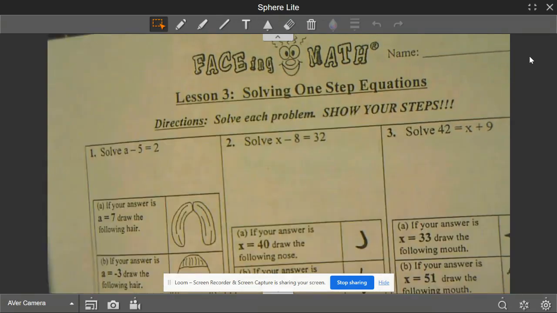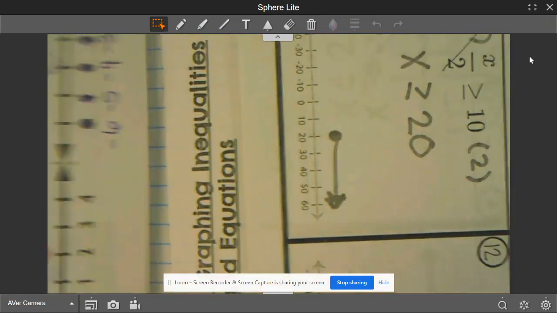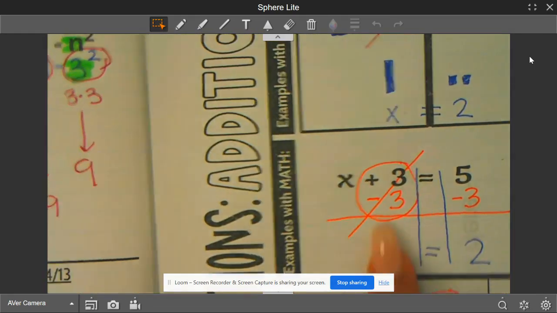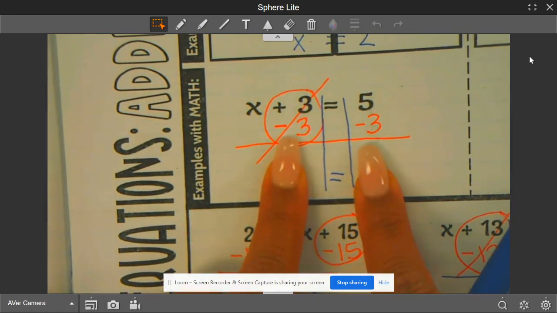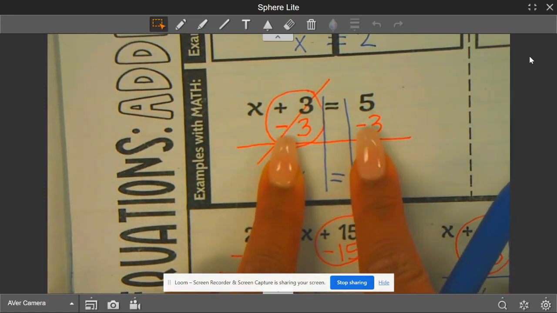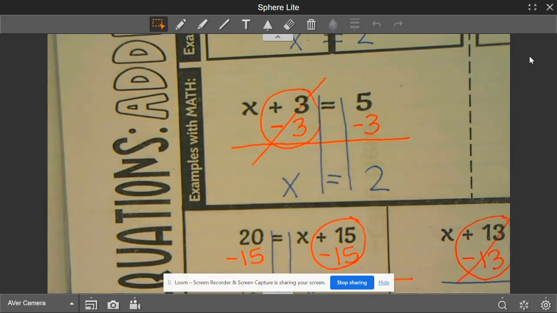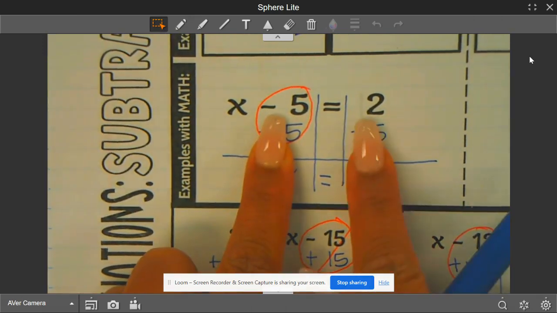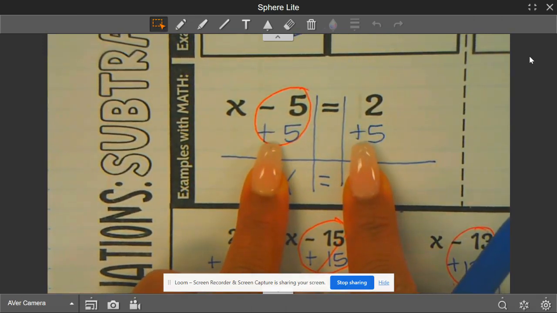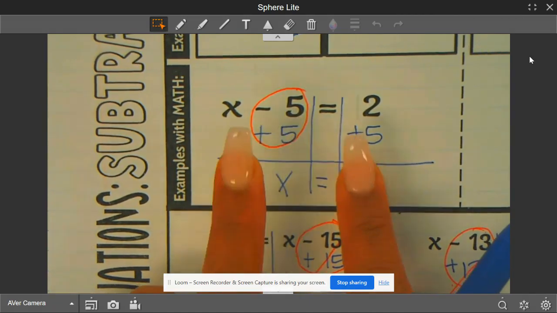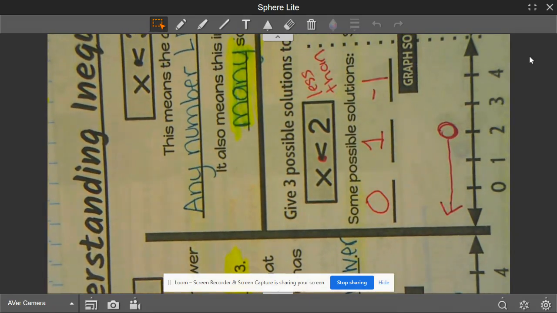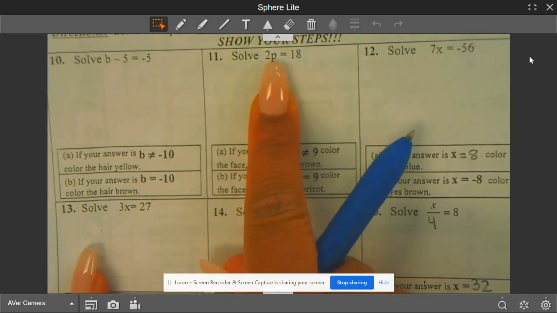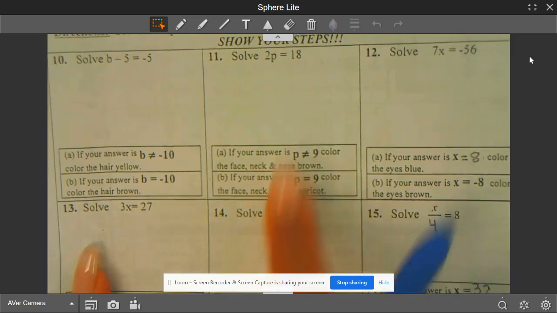You must show the inverse operation. So that means you should be using your notes and the work. This is inverse operation. If it's adding, I need to see the inverse. So I need to see you subtracting. If it is a subtraction equation, I need to see the inverse. So you need to show me that it is adding. It's kind of like the opposite, right? And then on the back side, the problems are multiplication, and if it's a fraction, it's division.